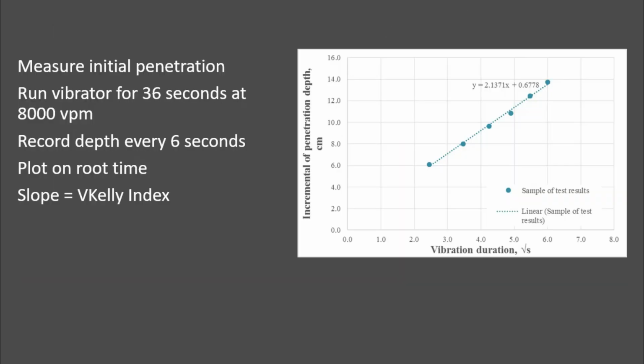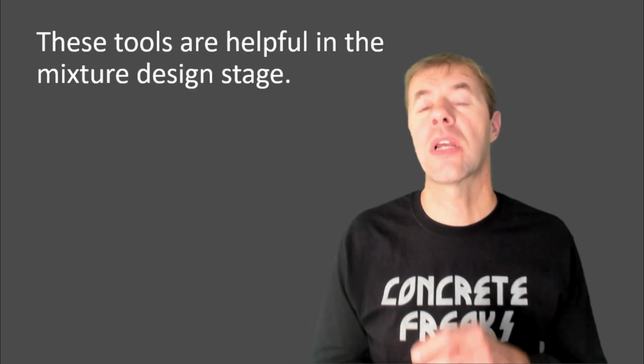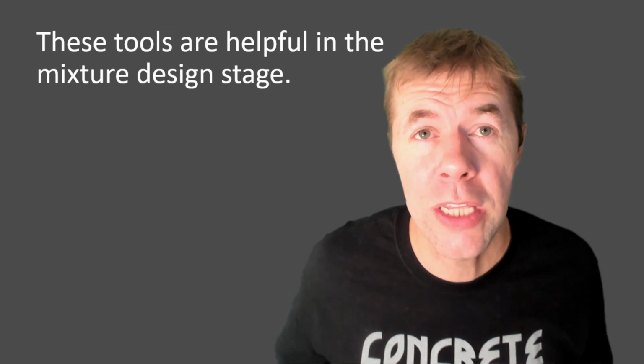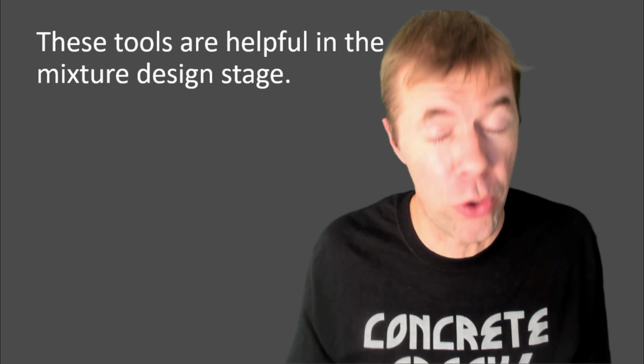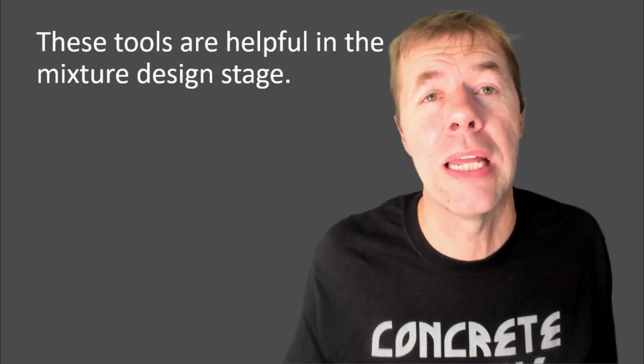And it's pretty simple. You run the test over 36 seconds at 8,000 vibrations per minute, and you record the depth into the concrete every 6 seconds. You plot that, and the slope is called the VKelly index, and it gives you some idea about the workability of the concrete. And these tools, again, are crazy helpful during the mix design stage. Doesn't necessarily need to be used other places, but they're very, very helpful while you're designing a mix.